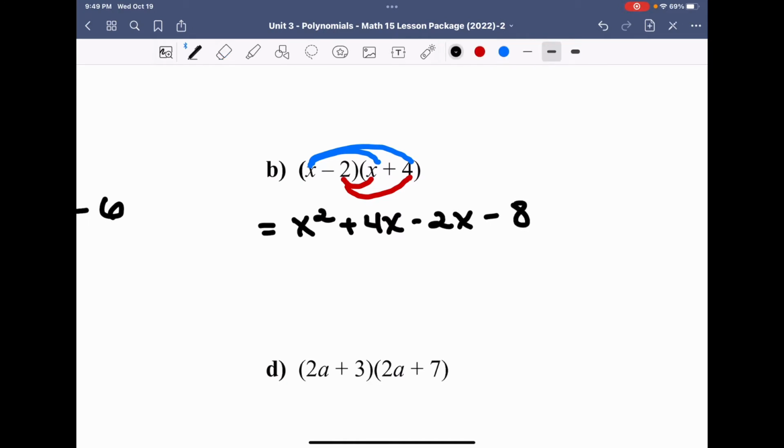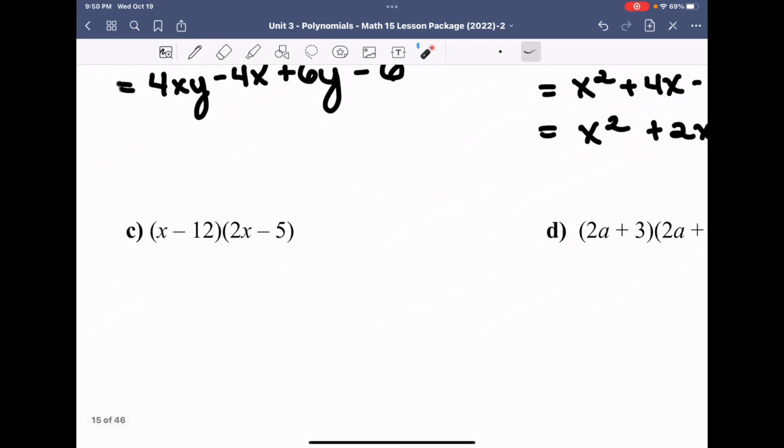And now I realize what can come together. Well, I have two different x terms here, so I'm going to add their coefficients together. x squared, 4 minus 2 is positive 2x, minus 8, because the constant won't change and our x squareds won't change, only the ones that had common terms.